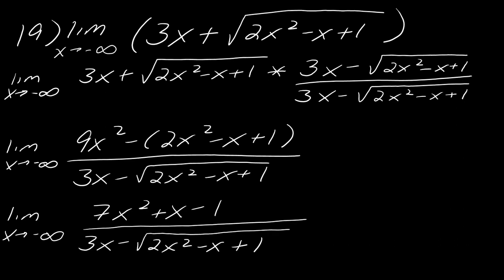So now we have to investigate what we are really left with. And this one is a little bit tricky because we still have quite a few exponents left in this problem. So my question is, where is our dominating exponent? The dominating exponent is actually right here with the x squared. So you might think, oh, what about this x squared? Well, remember, you're taking the square root of this x squared, so the square root is canceling out this square. Hopefully that makes sense. So this is where the dominating term is.